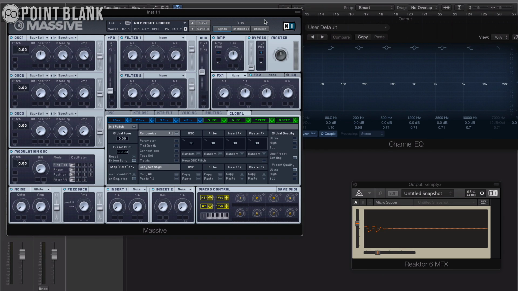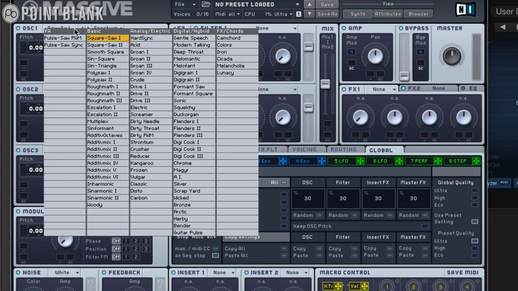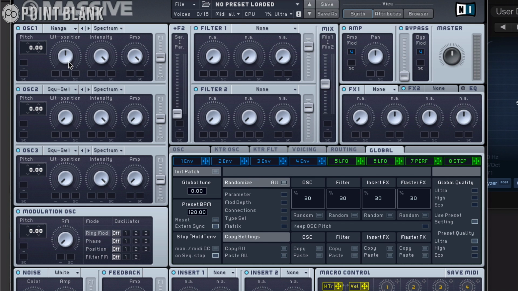In this video we're going to take a look at some examples of morphing bass type sounds, and the key to this type of sound is working with the wavetables in a synth like Massive. So what I'm going to do is choose an appropriate wavetable, and there's a few that are particularly good for kind of twisted, quite distorted types of sounds, and this just comes down to the waveforms that have been selected and placed in these tables. Most of them are fairly obvious from the description, things like vulgar, distortion, but there's other things like carbon, scrapyard, chrome, and something we're going to use here called kangaroo, which is quite well suited to distorted sounds.